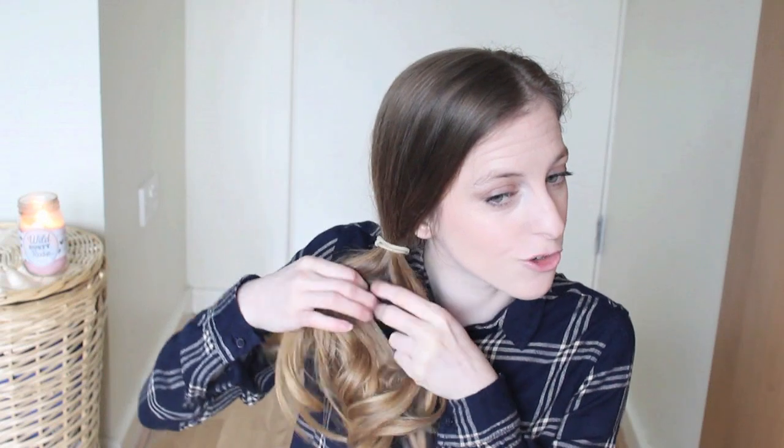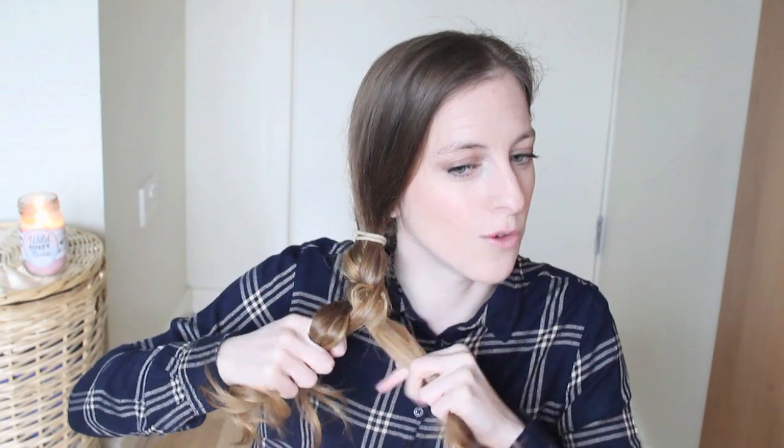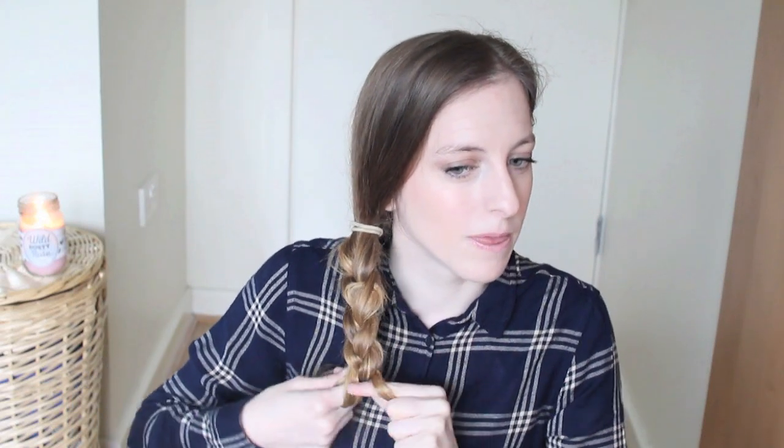So the first braid I'm going to do, I know a lot of you know already, but I'm just going to do it anyway because it's one of the basic braids, and that's a three strand. To do this, you want to divide your hair into three even pieces. And then you're just going to cross your outer strands over the middle piece. So I'm crossing the right strand over the middle, the left strand over the middle, and so on, alternating. And there we have a basic three strand braid.